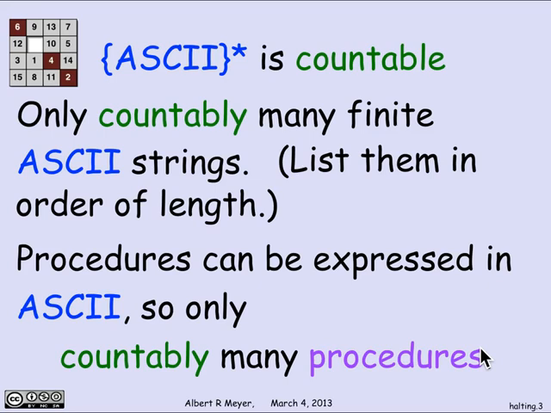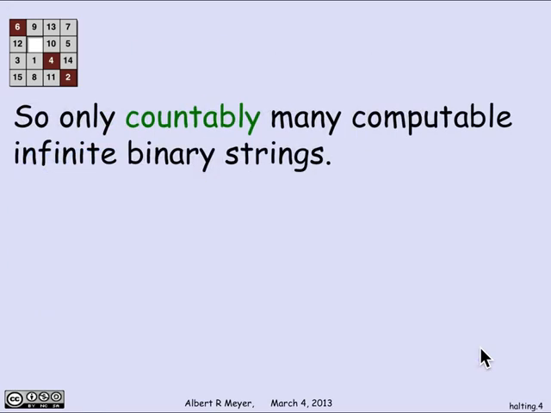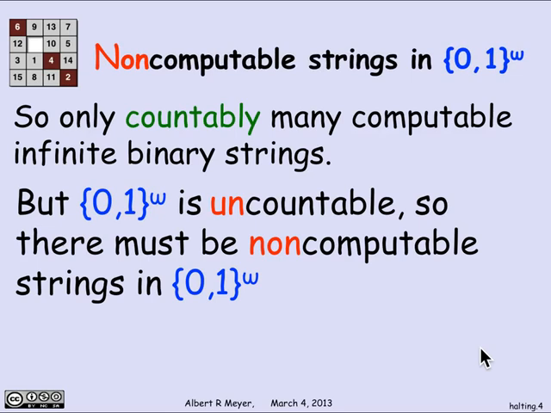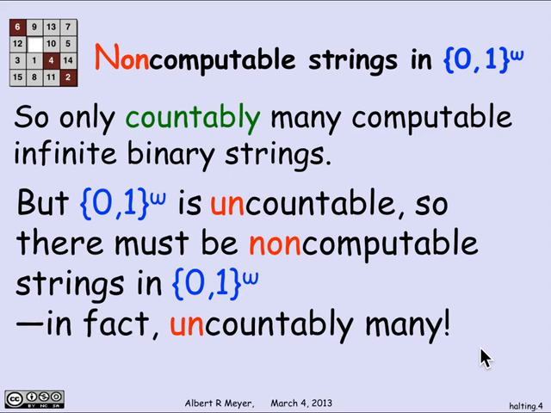Now, since in order to be a computable infinite binary string, there has to be a procedure which computes its digits, we can immediately conclude that there are only countably many computable infinite binary sequences. But I already said there are an uncountable number of infinite binary sequences, so it has to be that non-computable infinite binary strings exist. So we can conclude that, since the set of infinite binary strings is uncountable and the computable ones are a countable subset, there have to be an uncountable number of non-computable infinite binary sequences. Most infinite binary sequences are actually not computable.